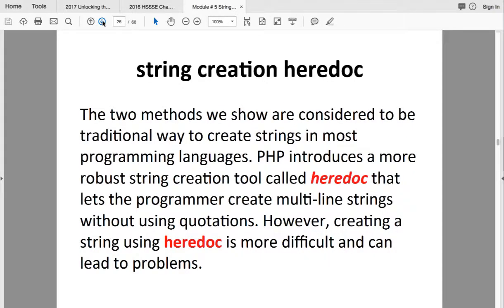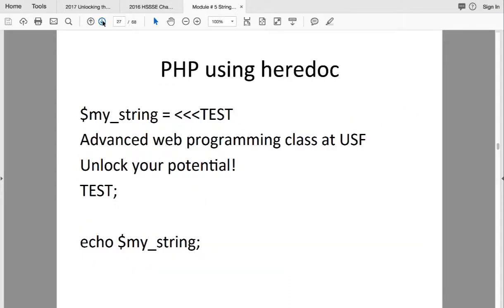The string creation as a heredoc. The idea here is that we have two methods, and this is considered the traditional way to create a string in most programming languages. It's also called heredoc. And the idea here is that we are creating a string and it is more difficult to run into problems. So again, my string, in this case, I'm going to do test.